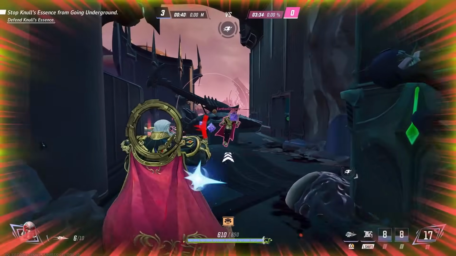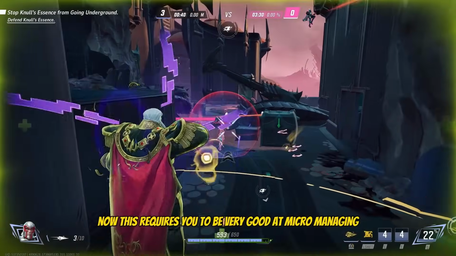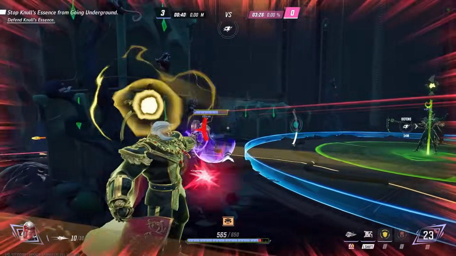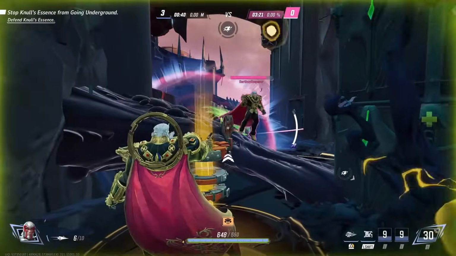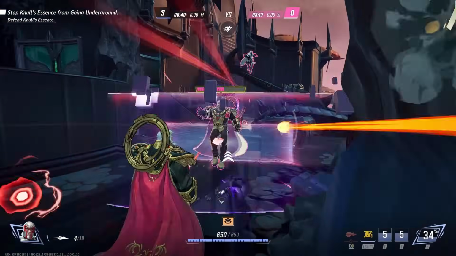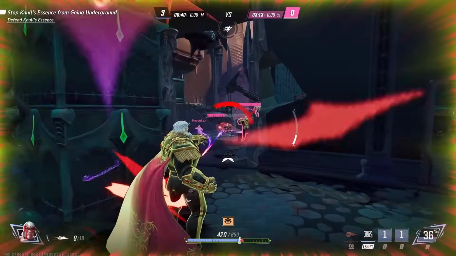Now, another thing you have to be super aware of is bubble management. Now, this requires you to be very good at micromanaging, and it seems like for this reason that a lot of players don't play Magneto. But you always want to avoid using the bubble recklessly. While it offers immediate benefits like damage mitigation and Mag Cannon charge, it's essential to save for critical moments, protecting teammates during your risky ultimates or shielding against coordinated enemy dives.